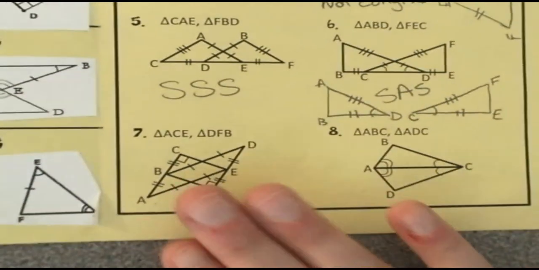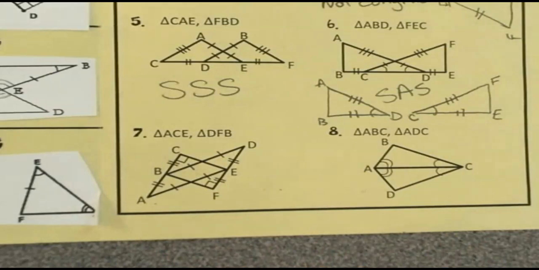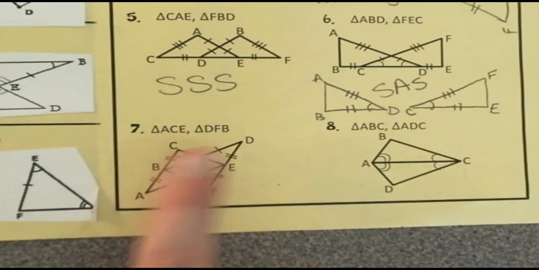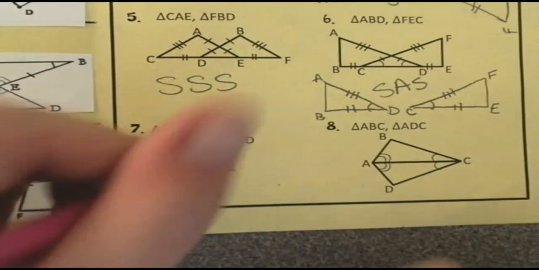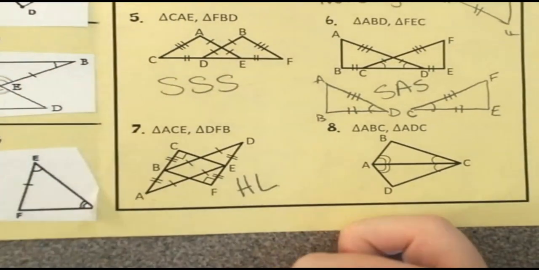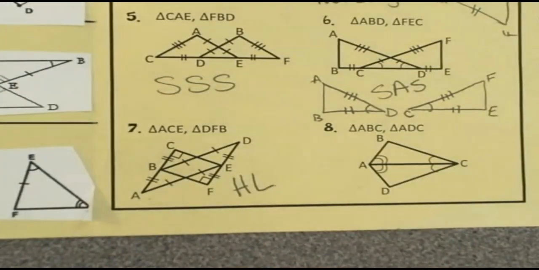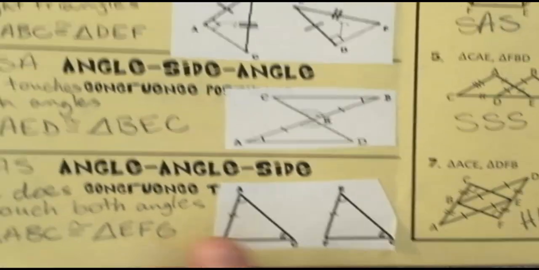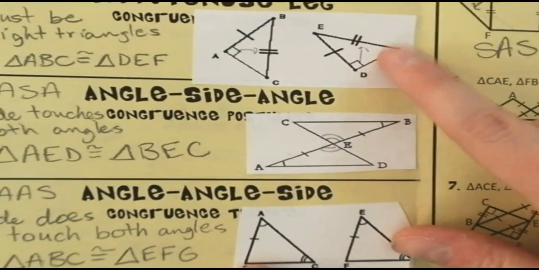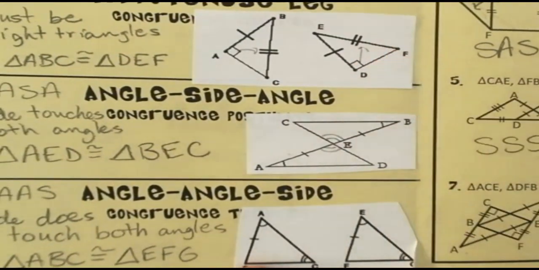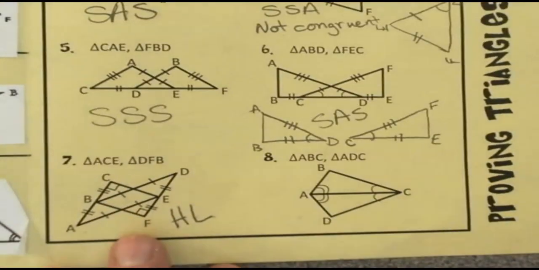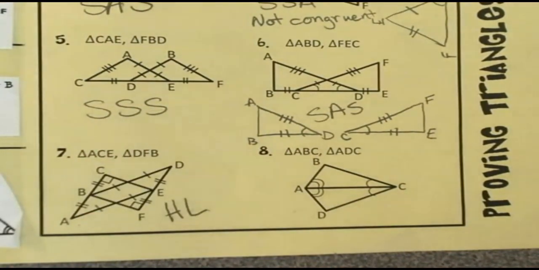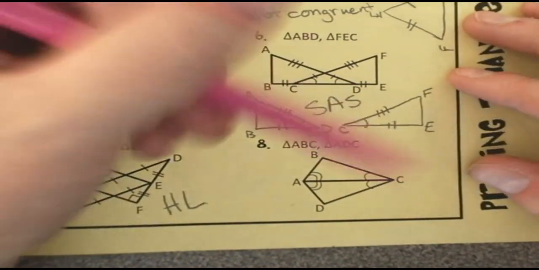All right, I don't love this problem. I'm not going to spend a ton of time on it. There is a right angle. The hypotenuse and one of the legs is marked. But it is honestly a confusing picture to see. And the ones on Delta Math that you're going to practice with are a lot easier to see. So just, if you're confused on hypotenuse leg, use this picture to make it make more sense. Because this one is just rough. We could draw them separately, but I don't want to spend the time to do it.